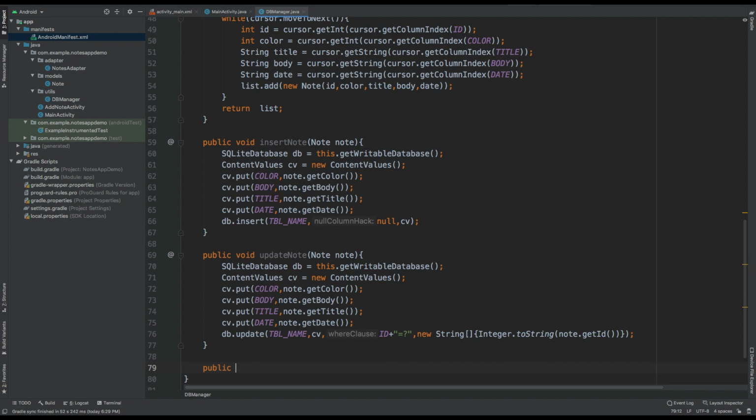Now a function to delete, public void deleteNode. It will take id as a parameter.